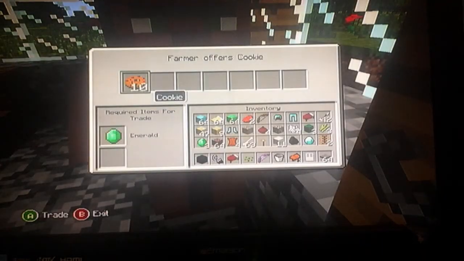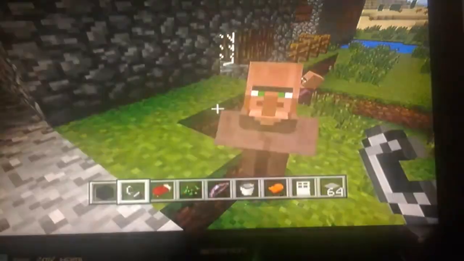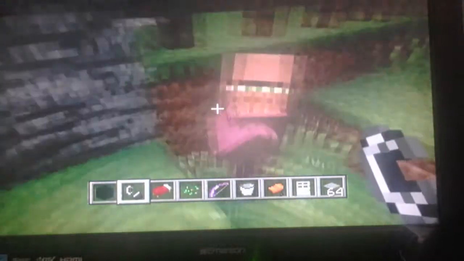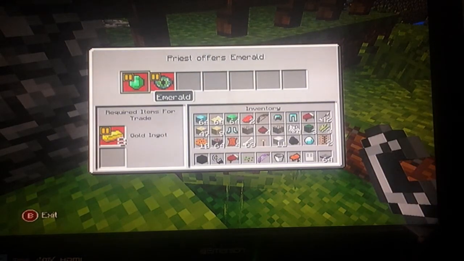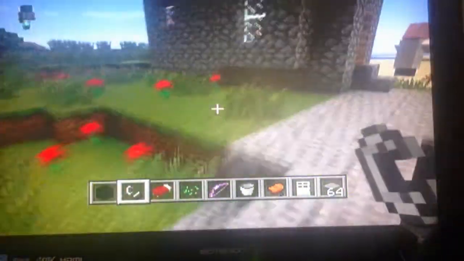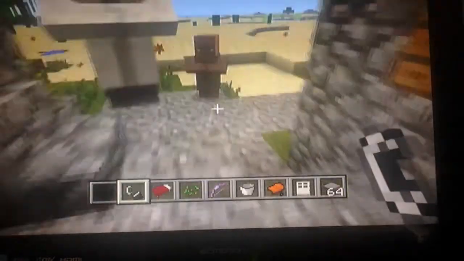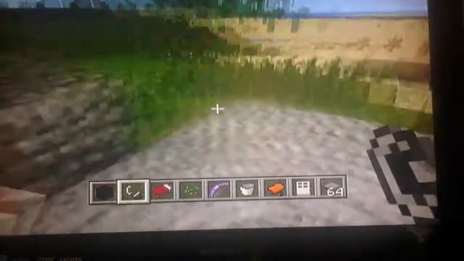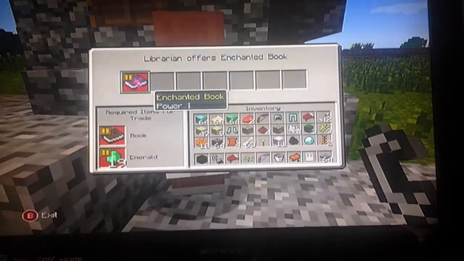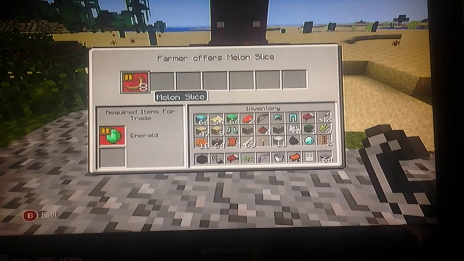Hello, Marcus. Ooh, we could buy... Did I buy it? There we go. It's frozen for a second. Why are all you guys selling cookies? Are you selling cookies? Nah. She's selling... Ooh. I'll come back to you. I like just looking at them and seeing what they're selling and all that. Book. Can you change a book for a book? Wait, no. Can I do it? Emerald for 8.